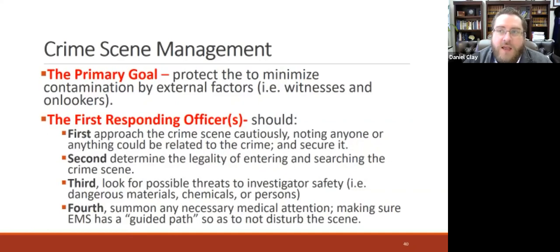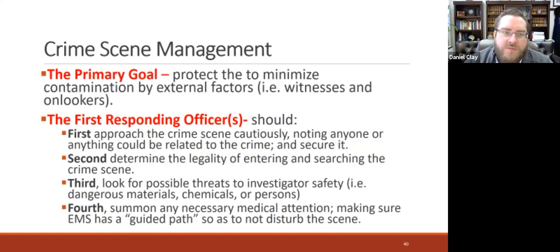Your goal is going to be get in that house, get EMS, emergency medical services, catch the perpetrator still in the house, and so on. I mean, you're going to look around to make sure other people aren't hurt or anything along those lines, but you're going to have difficulty securing them, right? Because again, as a first responder, your job, if you're the first responding officer, is to go into the scene. So it's going to be really difficult to secure everything and take note of everything, because you're usually more worried about the preservation of life than anything else.